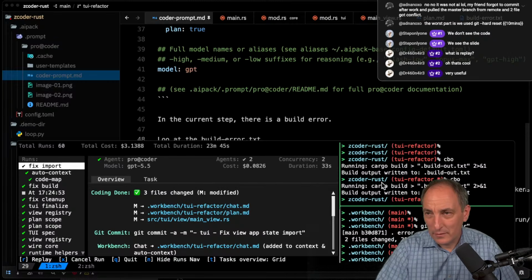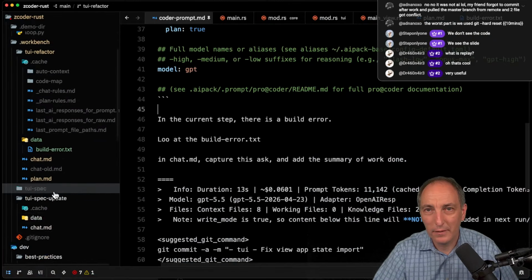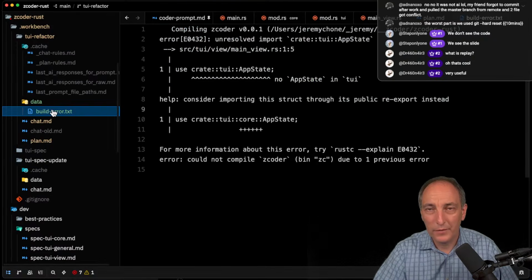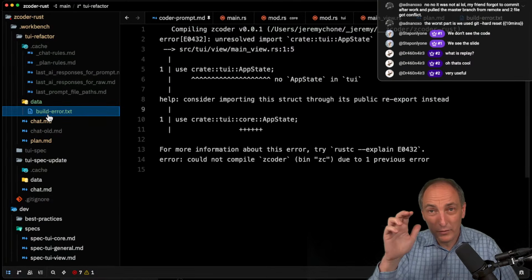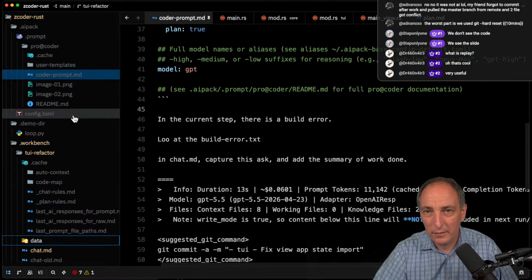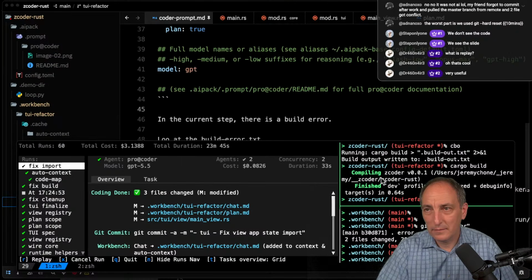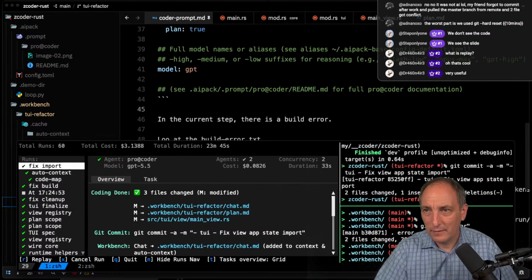So that is good. Cargo build, please. Oh, works. Okay. This is one thing that works pretty cool. Again, this one will go into the auto context and will be sent. Now I remove it. Boom. I don't care about it. And git amend. No, not git amend. I'm going to do that guy and that guy.